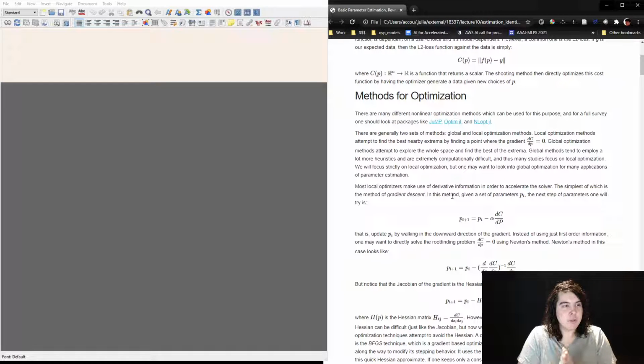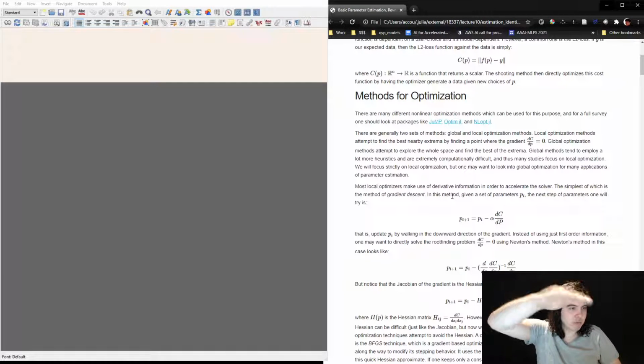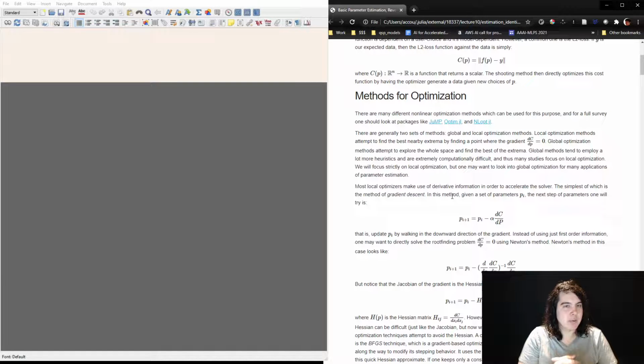There are points where the gradient equals 0 which are not necessarily an extrema. For example, saddle points. x cubed has a derivative equal to 0 in the middle there, a true 0, but that's not an extrema, because the extrema for x cubed are infinity and minus infinity.